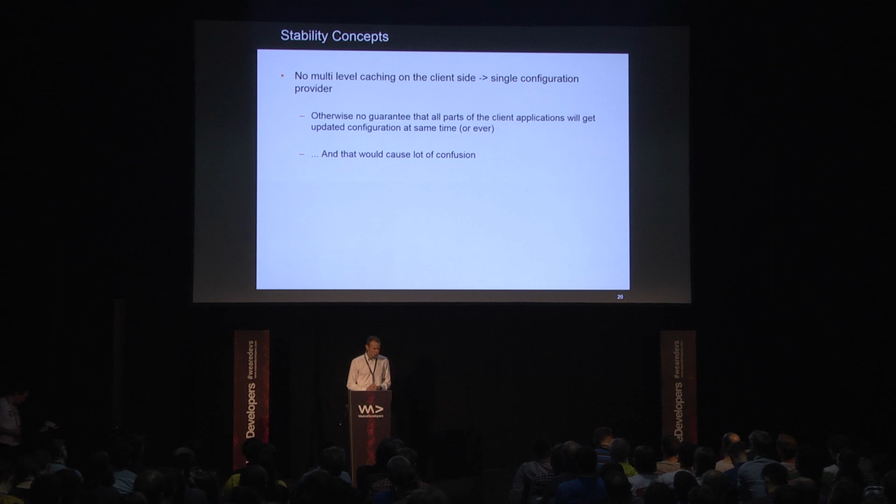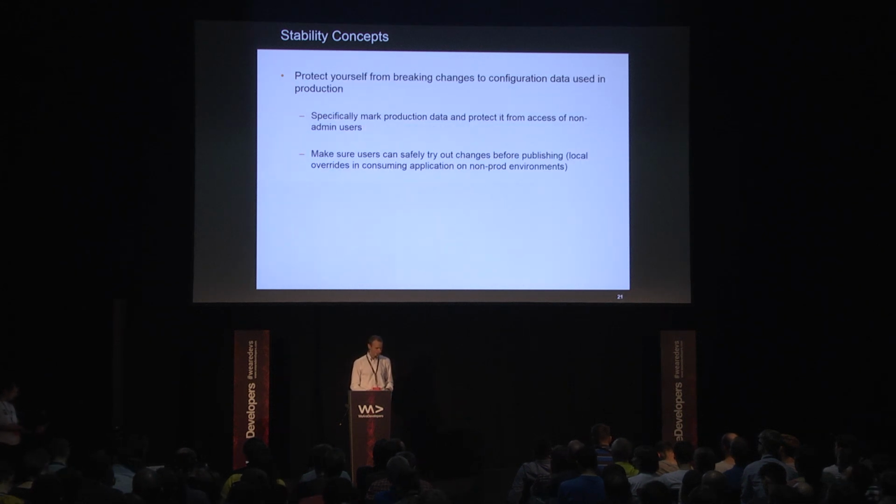No multi-level caching on the client side. This was for our developers a bit of a change because, as I mentioned in the beginning, on these web framework-based applications, the config was always immutable. You could cache it, put it in the IOC container. You could trust it's not updating. Now it's different. Don't cache it anywhere, because otherwise the business analyst wants to change a value, there's a new update, and some other layer is caching it and doesn't get the new version. So all layers of code need to get this from the single configuration provider that cares for the caching and all the things in the back.